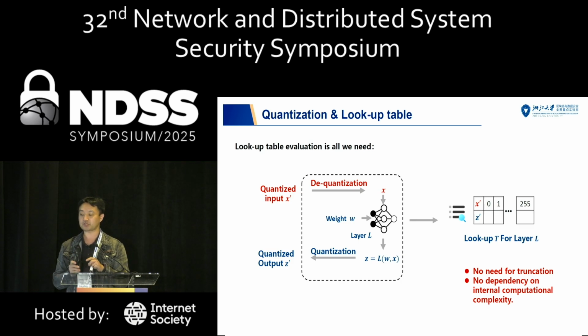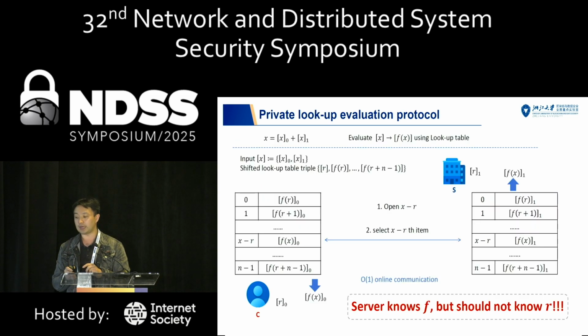That's the punchline of our work. And we don't need truncation. Because it's a lookup table, everything can be done offline. In the online phase, you just pick one spot of the lookup table, and we can hide the internal complexity of the function. You may say lookup table is like oblivious transfer or private information retrieval, PIR. What's the fancy part of it? We designed a lookup table evaluation protocol whose online communication is just O(1) in the cryptographic sense, and log n in the information-theoretic sense. Basically, you just open the index, and that's it.